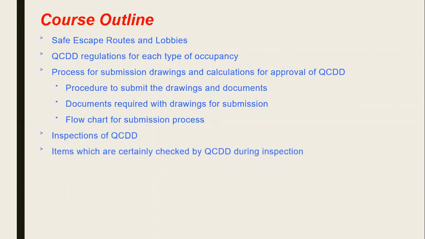And going for the QCDD inspection, once your project is ready and completed, we are going to call the QCDD to come for the inspection. What will be the main points for them to inspect? What will the inspection list be? I will give you some templates or common questions for the QCDD, how it will be inspected, and what points they are going to check and inspect on the building.